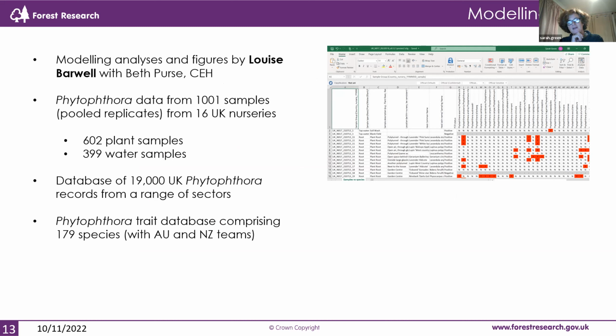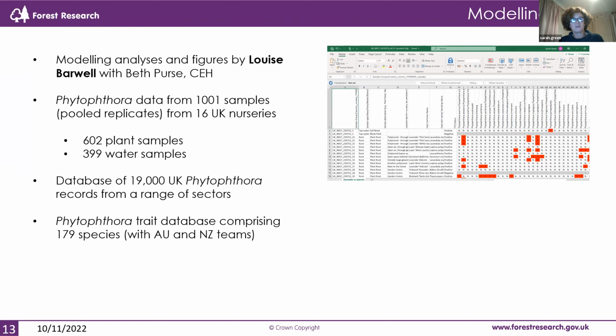And so the pipeline produces data in the form of an Excel file, which lists each sample, all the data associated with that sample, and all the Phytophthora species associated with that sample as well. And also data on whether the samples were negative for Phytophthora too. So we're getting everything. This is still a work in progress, and more data are being added from more nurseries, including from other countries. But what I'm going to present at the moment is just the data that's complete for the UK nurseries.